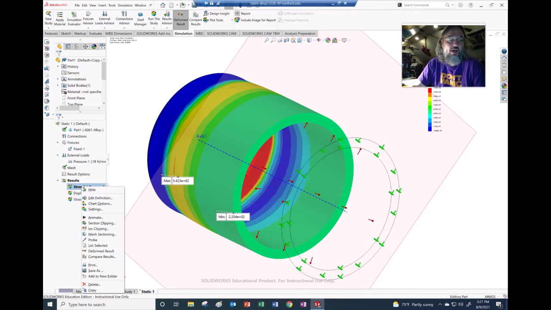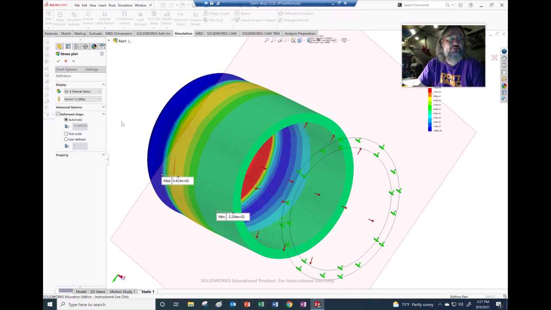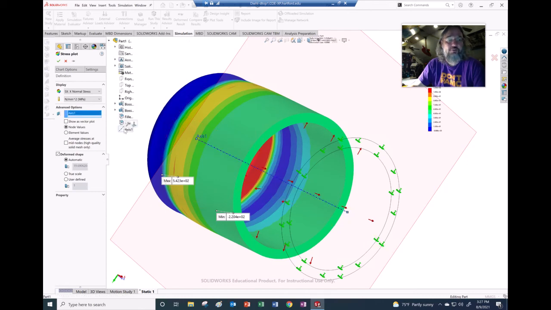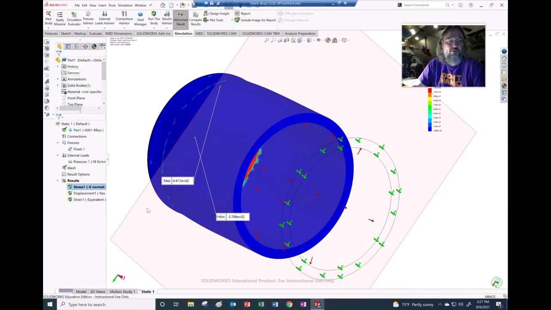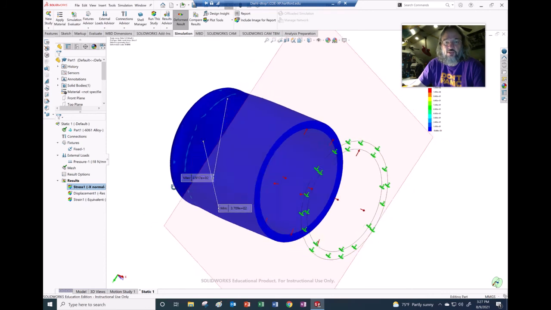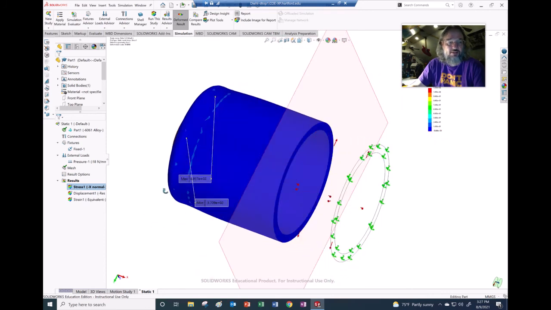All right, so I'm going to go ahead and edit this one. I could create a whole new result here. Under definition, I want to go in, let's see here. It's asking me for, under advanced, that axis. Let me put it in there, and let me see if I hit OK, if it's going to give me that display now.